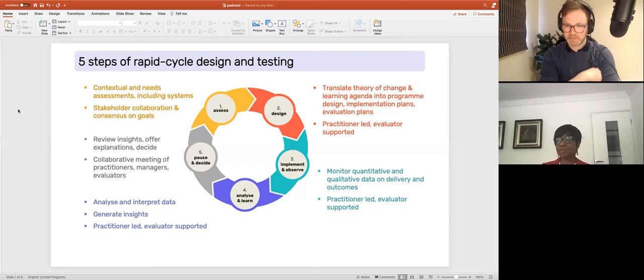Yeah. And that idea of, because this is part of a process of learning and improving, and with rapid cycle design and testing, we make small changes. So in the assess step, you might identify a lot of things that need to change and improve. And I suppose one of the reasons why organizations might struggle to improve is because there's just too much to improve. So it's easier to do nothing when you don't know where to start. So the theory of change will help to narrow down the focus on what it is that really drives change within this program, and therefore what you can prioritize in terms of your improvement.